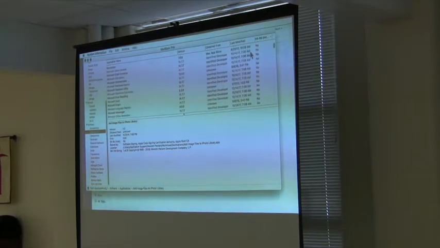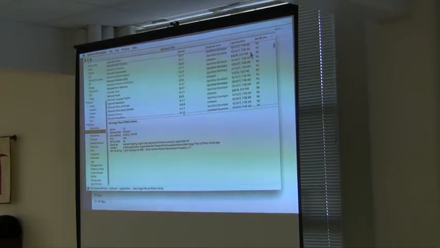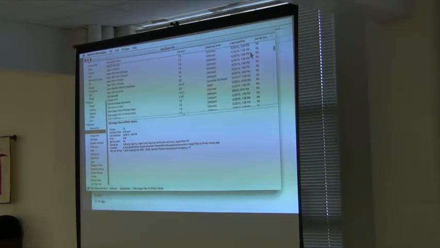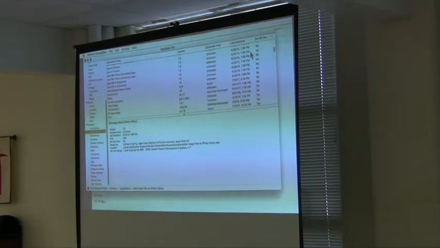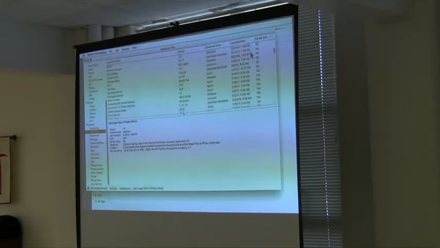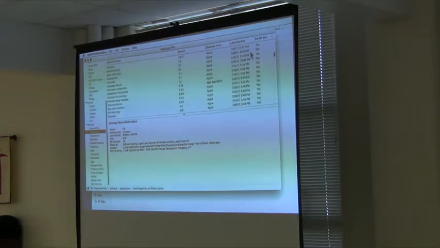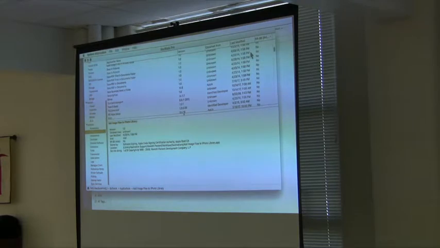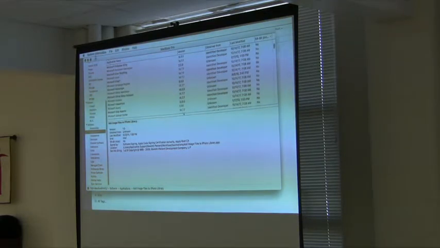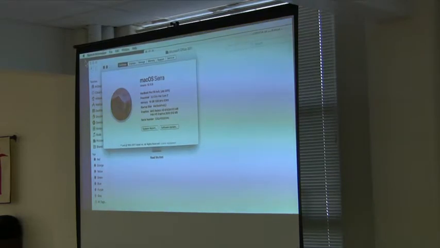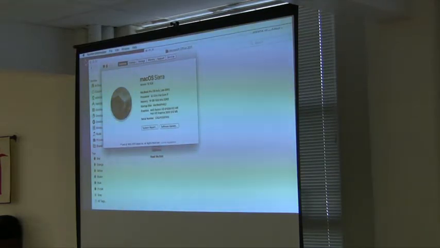All of my Microsoft stuff is not 64-bit. Basically about half the programs I've got on this are not 64-bit. Is that Office 2011? Yeah, 2011. Office 2016 originally was 32-bit, but one of the updates changed it to 64-bit, so you need to make sure you are current on your updates.